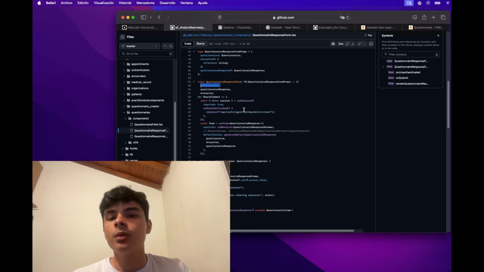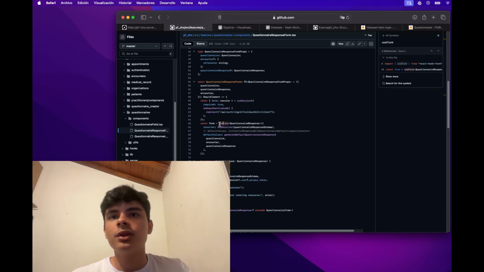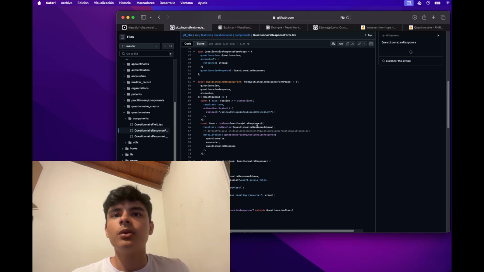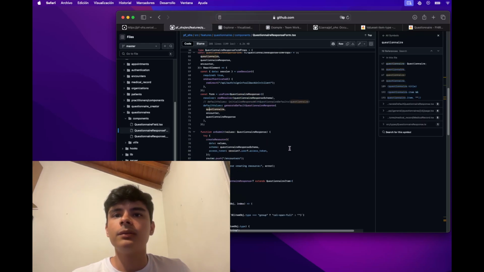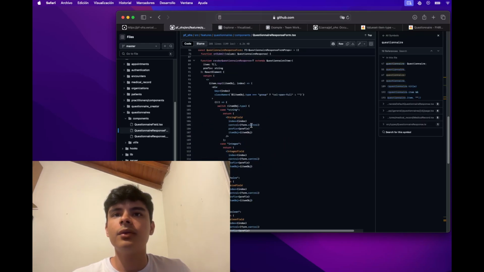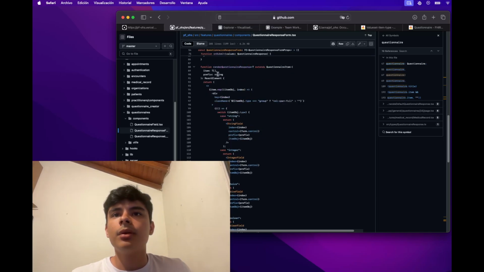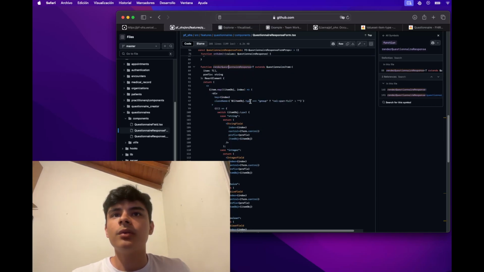So the first thing that we have to receive as an input, obviously, is a questionnaire. So this is the JSON that we're going to render. Now, in React Hook Form, you initially use the form, then you initialize it with the schema that we're using, right? Then we have here the default values for the questionnaire response. We're going to skip the submit for a moment. And then this is the main part. This is the function where we render the questionnaire response.